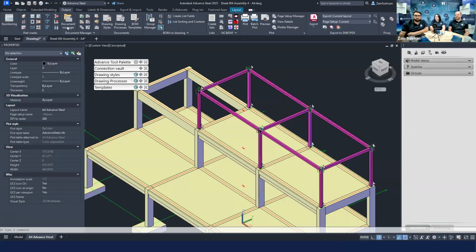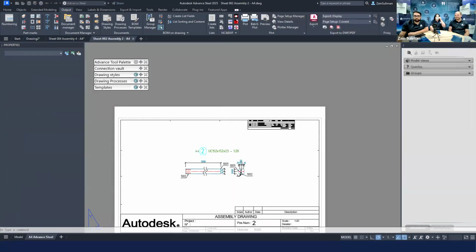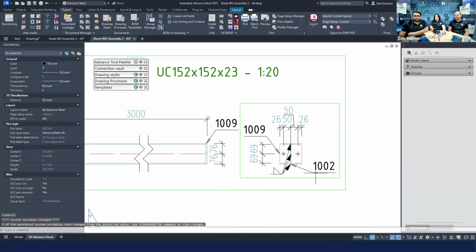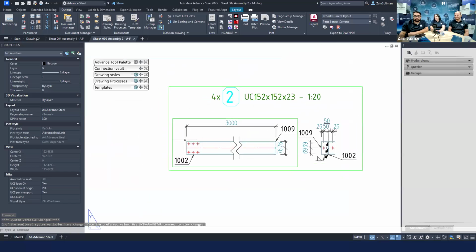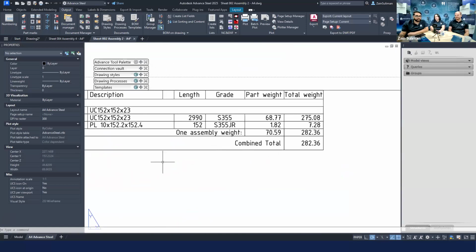It'll also place it on a title block. And what's powerful about this is if you have a larger structure, it will do it for a lot of different members. So here you can see that's the base plate as well as my column member that attaches to the base plate. And there's the materials and weight for that.